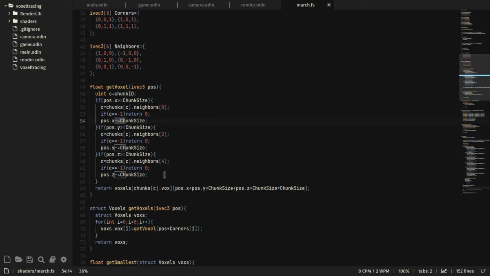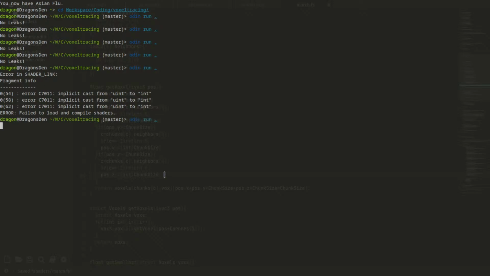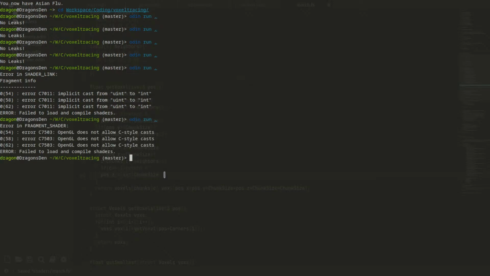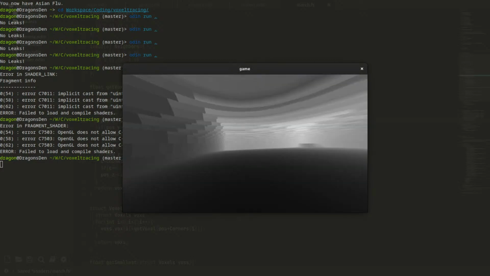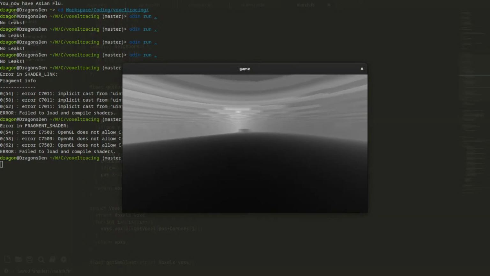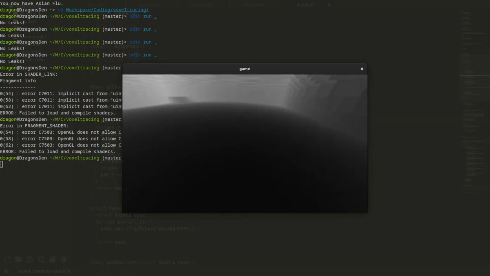I wish I could do it backwards. But so, int. Interesting, not C style. So I think it's like this. Okay, funny. And it looks like I was correct. That there is interesting. It looks like it's reaching. I can't approach it, so I can't really tell. But and then it's gone.